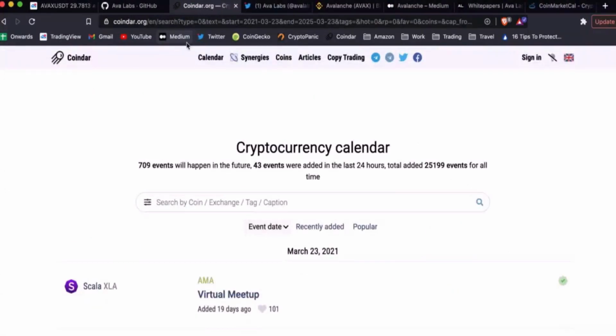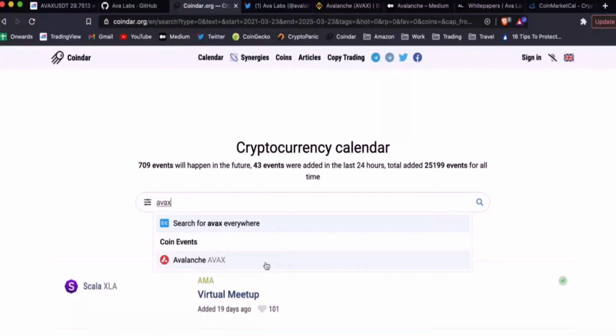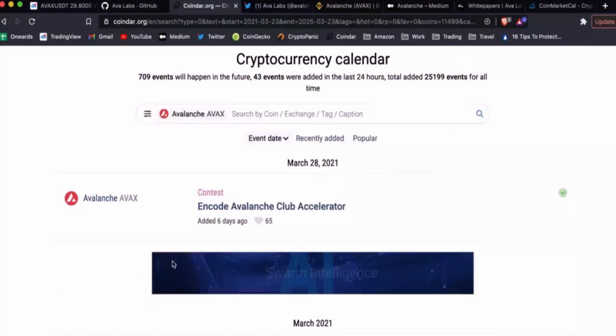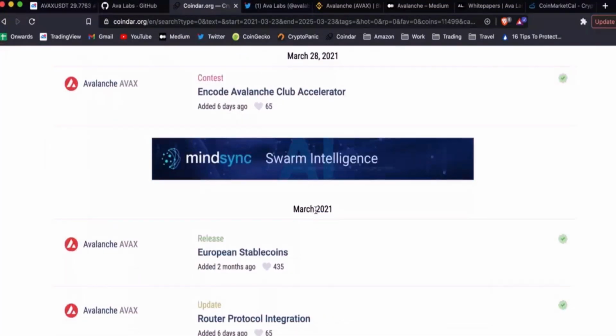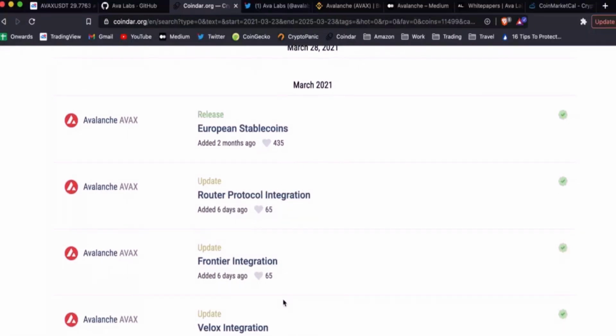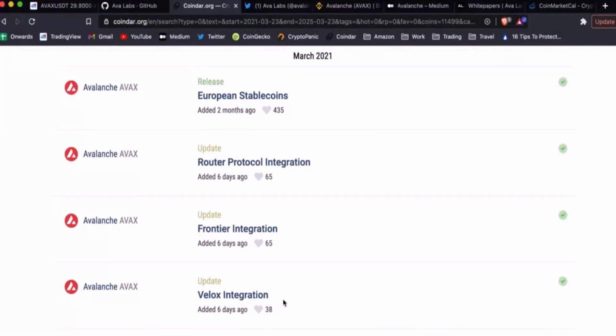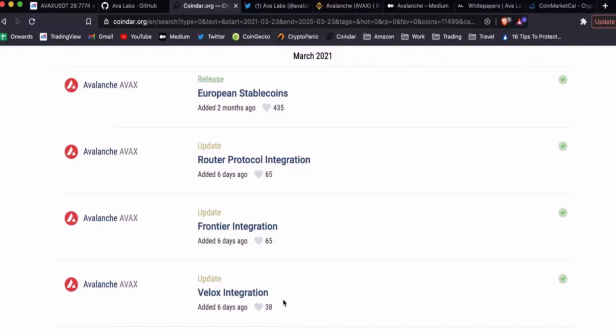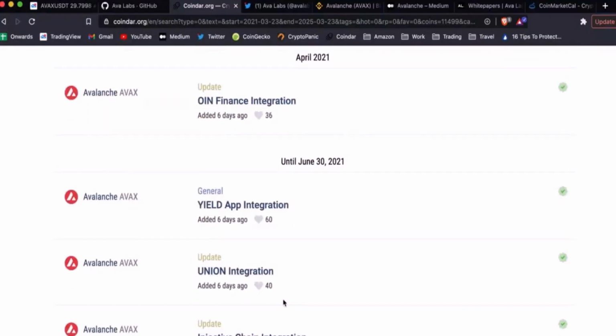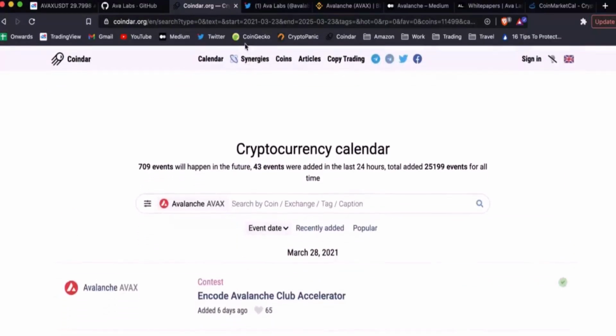All right, the next website I want to show you guys is called Coindar. On Coindar, you're going to want to search a token. So we're looking for AVAX. And this is just to show you upcoming events. You can see the month of March, everything that's happening in Avalanche, just so you're aware from a fundamental or news standpoint of different things that'll be going on. These can be partnerships, upgrades, integrations, or new features, exchange listings, whatever it may be, right? So it's always cool to come check this out and have that in mind.